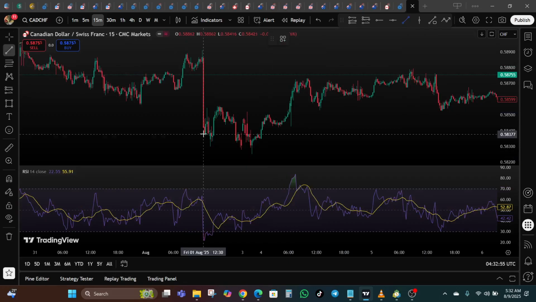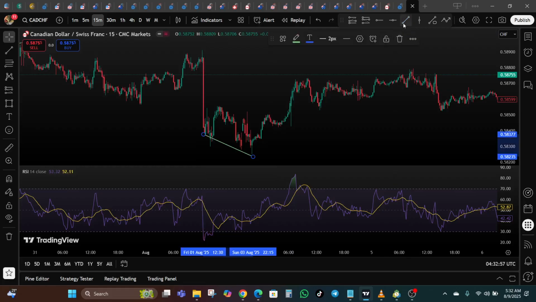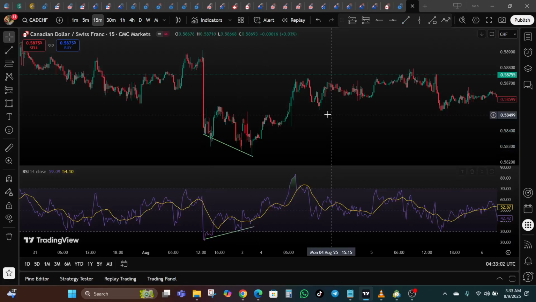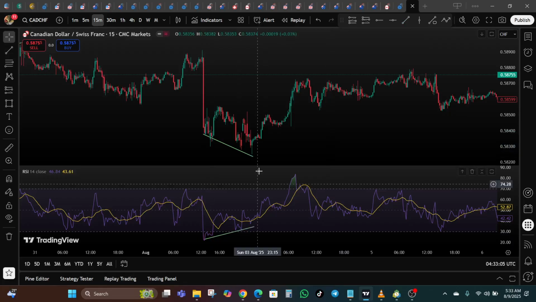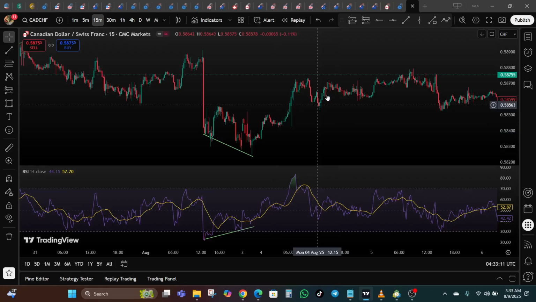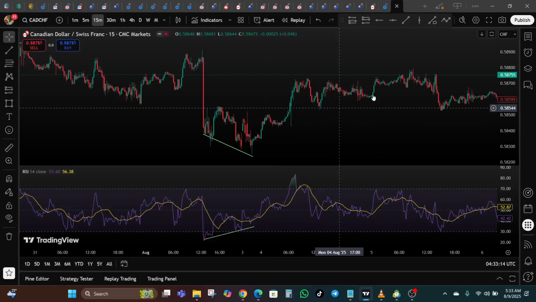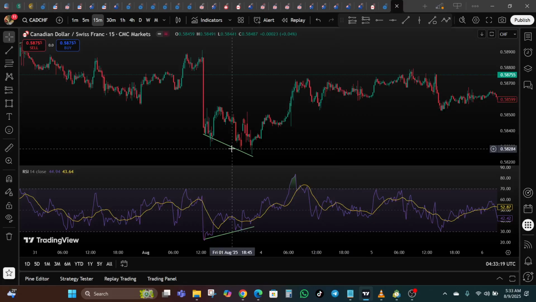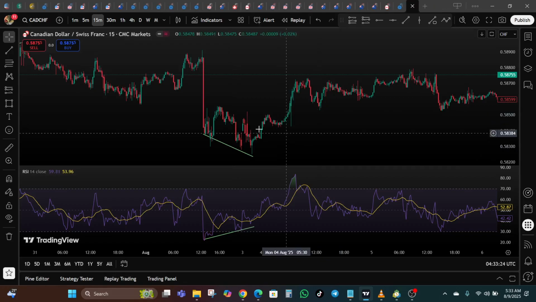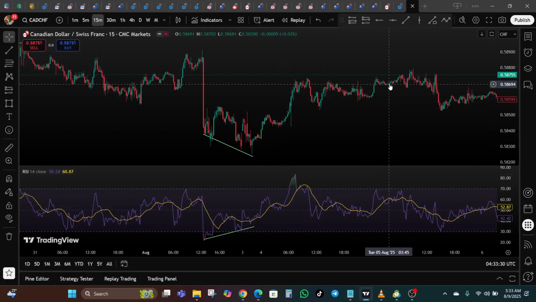So like I said, price has to make a lower low and your RSI has to make a higher low. Okay, so this is what we call a regular bullish divergence, because after this signal is seen, there is a likelihood of price reversing to the upside, and you can see that is exactly what happened here. This suggests that the ongoing trend might be over, and the trend is about to reverse to the opposite direction.